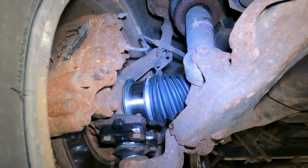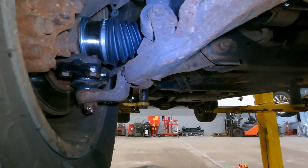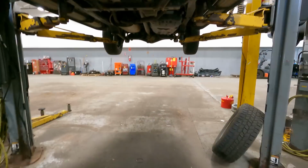So, only thing we got left is we're going to put the tire back on, and then we're going to turn the wheel, we're going to grease our ball joints up, give it a quick road test, and that's it.